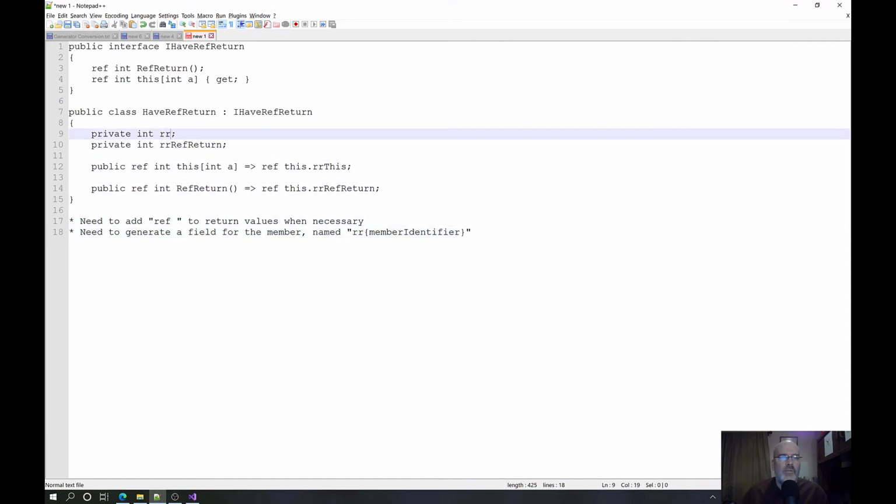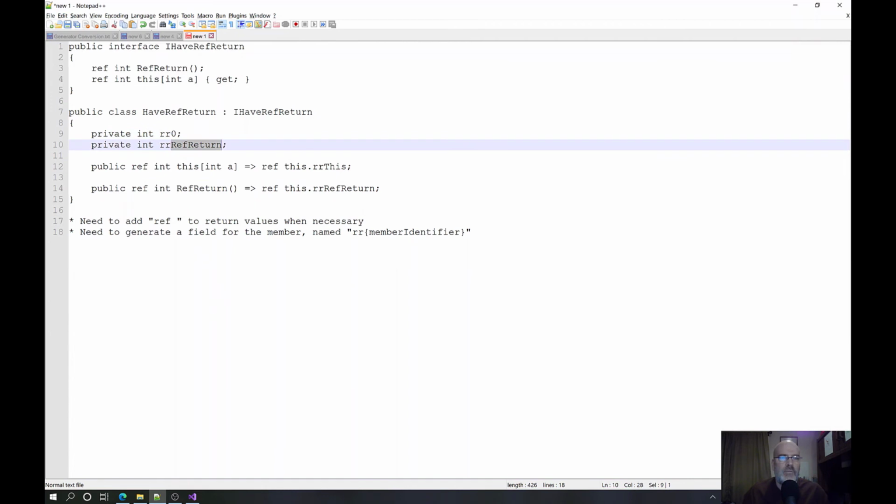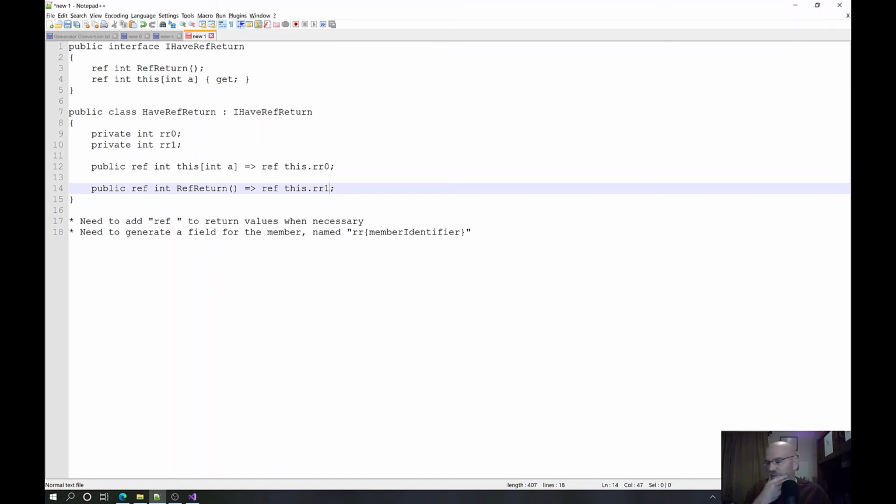So this one would actually be like 0. This one would be 1. And then you'd have 0 and 1. And technically, if you give me a class that has a protected field that has the same name that I'm about to generate, then yes, they would collide, but you shouldn't do that.